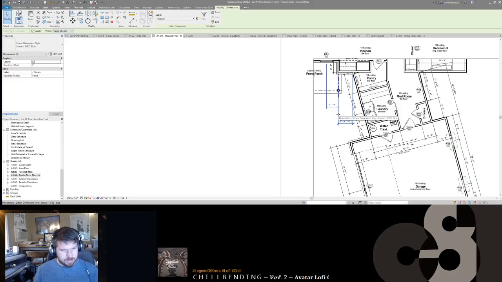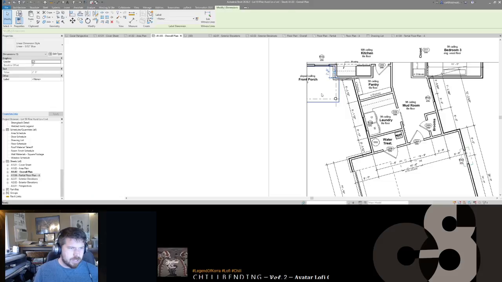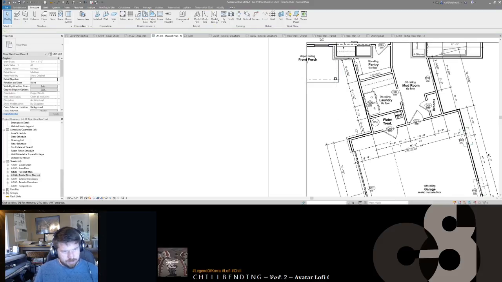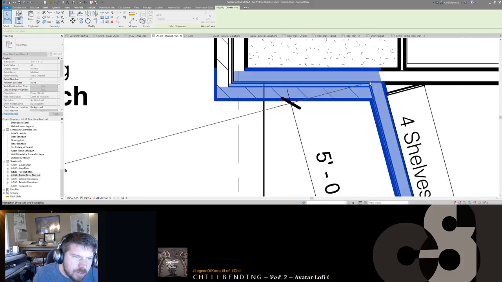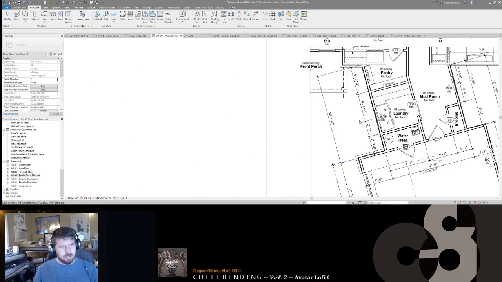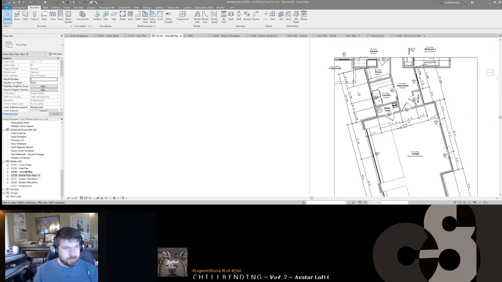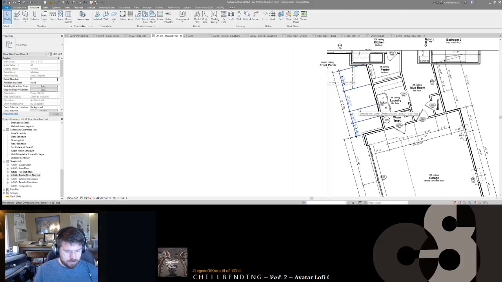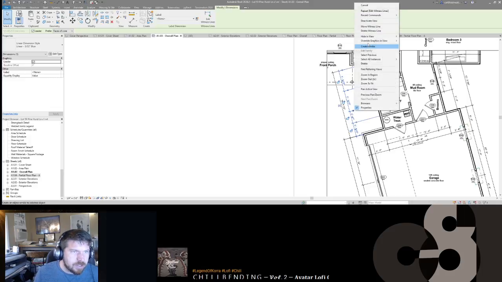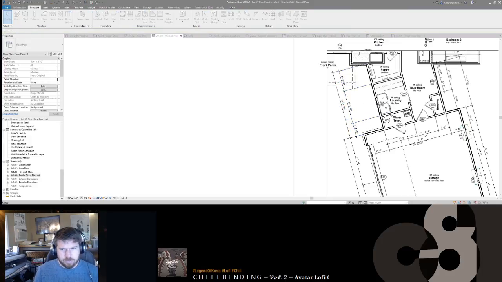See, and we don't want to delete these either because they're actually in the other view, so we want to hide those. Well, we can hide that one too. And this allows us to basically come in here and just showcase the dimensions for this part of the house. So like we can even put that final layer of dimensioning on here. Let's go ahead and save that.